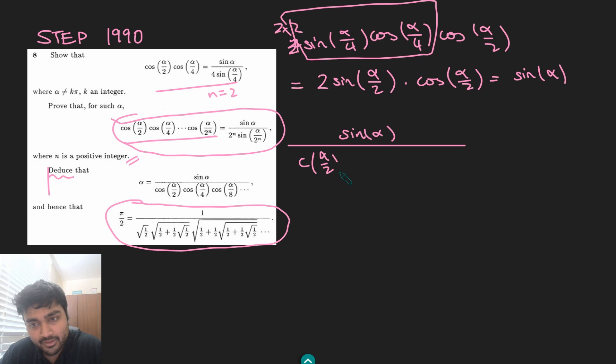We're just going to rearrange this and we're going to get the sine of alpha divided by this infinite product. So cosine of alpha over 2, cosine of alpha over 4, blah, blah, blah, cosine alpha over 2 to the n equals just 2 to the n sine of alpha over 2 to the n. And now to get this thing that we want here with an infinite product, we just take the limit as n goes to infinity of the left side and also the right side here as well.